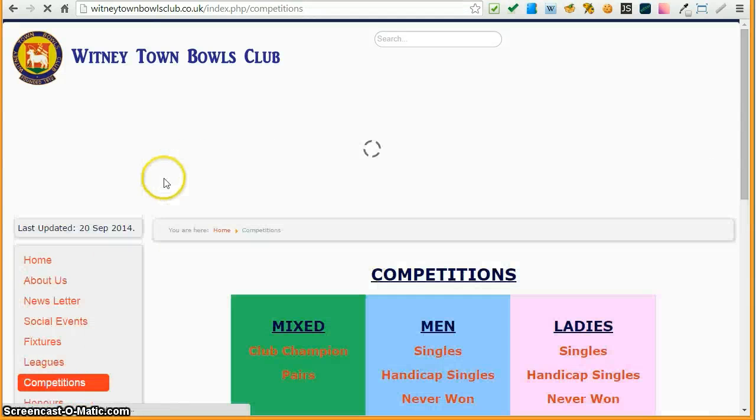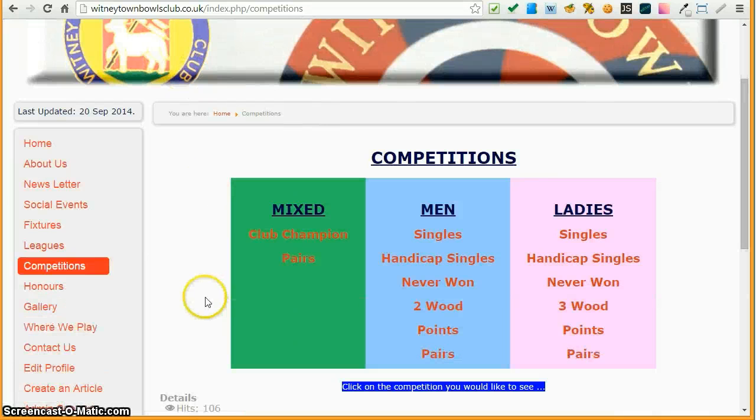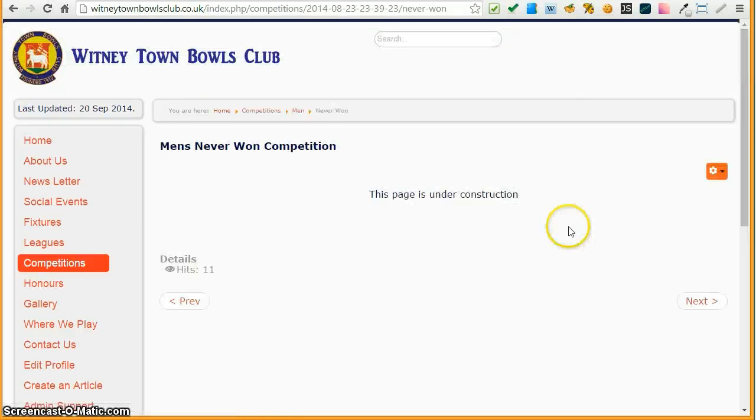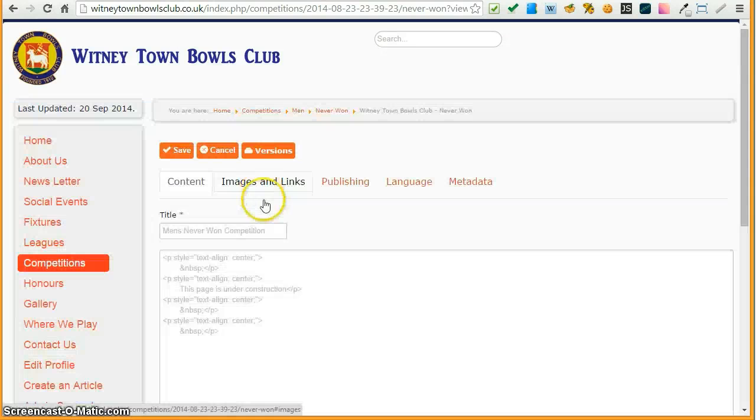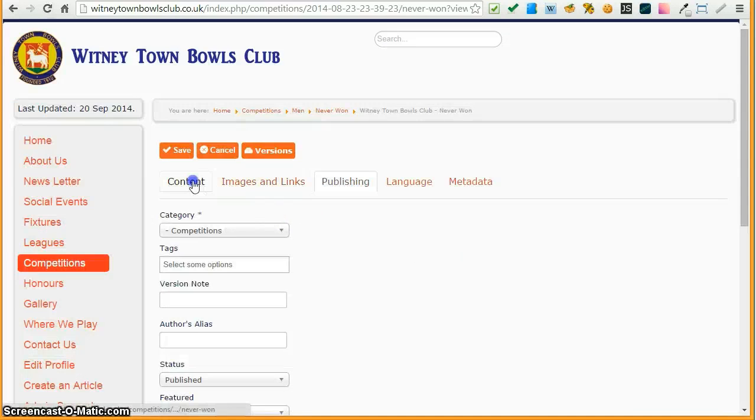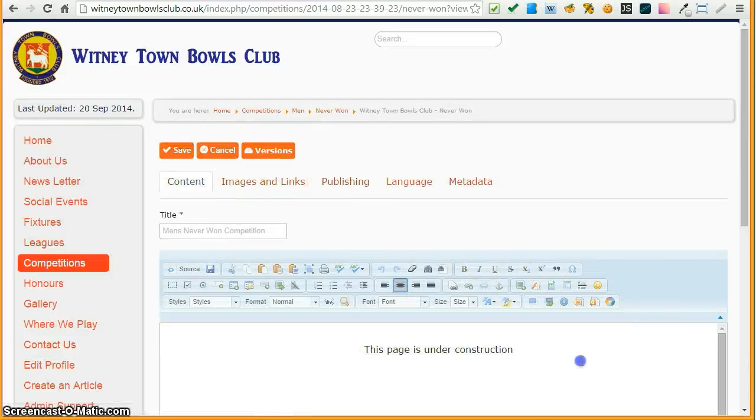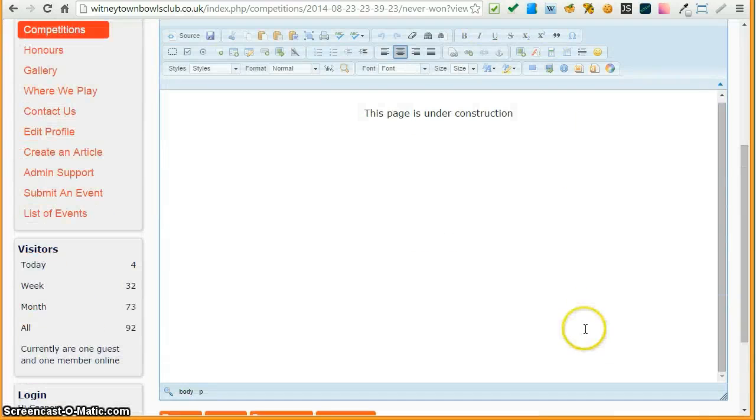So we'll go back to our competitions page. We will choose the next one to update. We've just done this handicap singles, so we'll go into the never won page. We go into the editor. We will then click on the content button, which takes us to the content page.